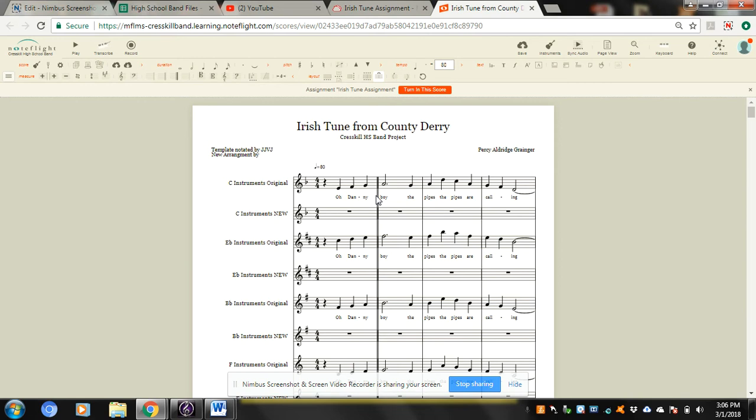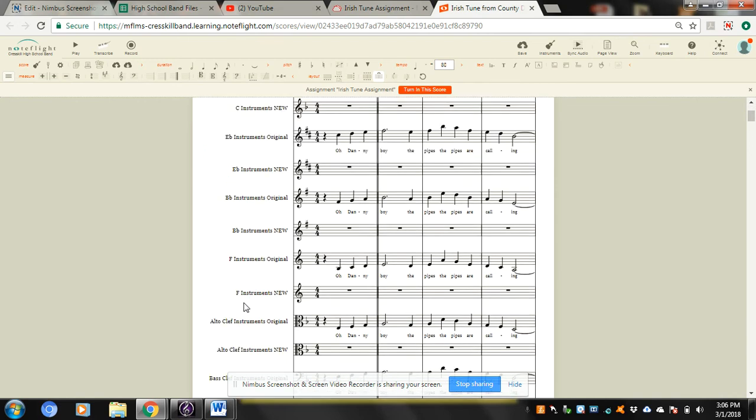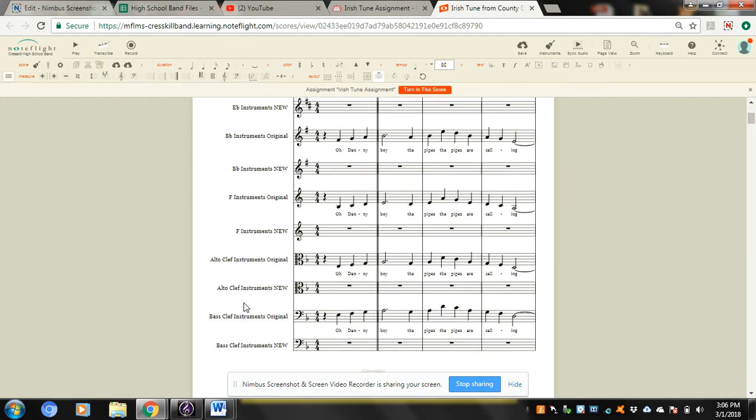Now, you need to know which instrument you are or what you want to write for. C instruments are the violins and flutes and mallets. E flat is alto and bari sax. B flat is trumpet, clarinet, tenor sax, baritone, treble clef. F is the French horn. Alto is the viola, and bass clef are your baritone horn, trombone, cello, tuba, bassoon. Sorry if I missed any instruments in there.